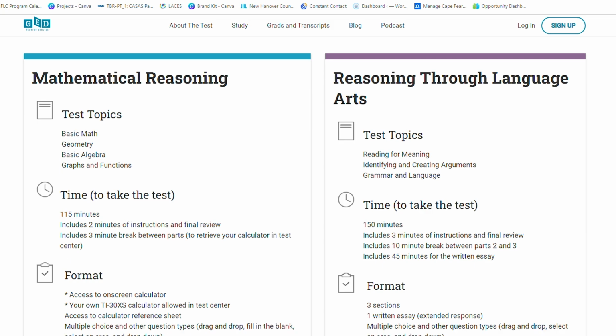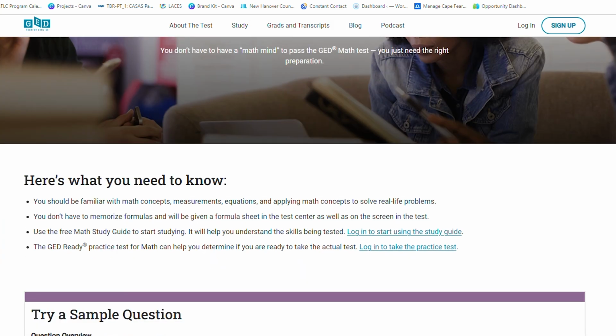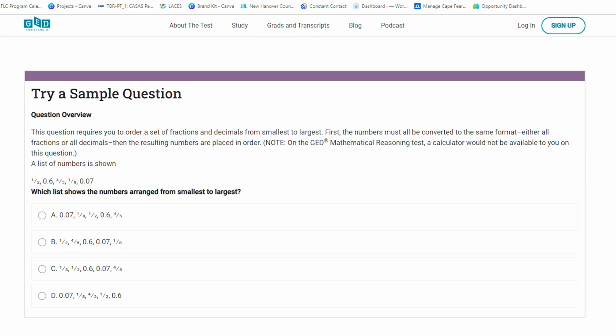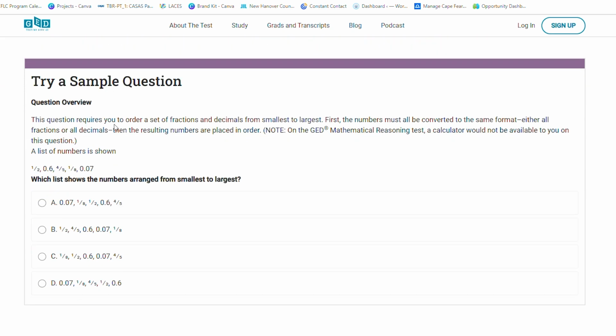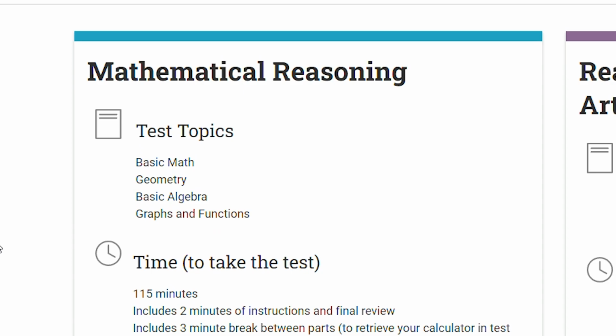And finally, for most of our students, is math. Now, if you're a great math student and you feel confident, you can absolutely tackle that one first. However, most of our students come in feeling more confident about reading. So when it's time to take the math, we're talking about basic arithmetic, some pretty basic algebra. I mean, you will have to know a little about linear equations, you will have to be able to understand the concepts of coordinate graphing, and it does go up to the quadratic equation.